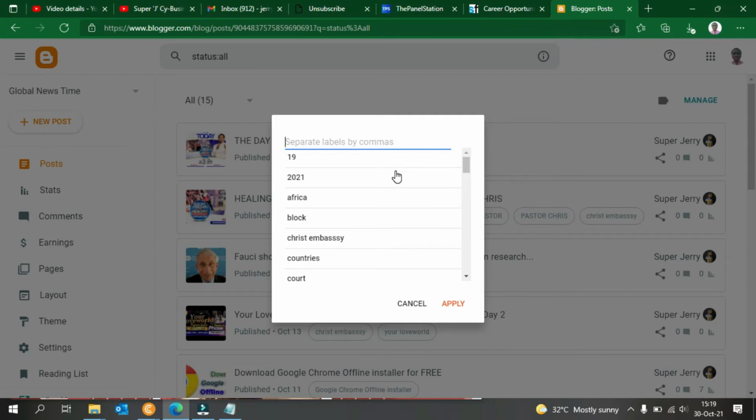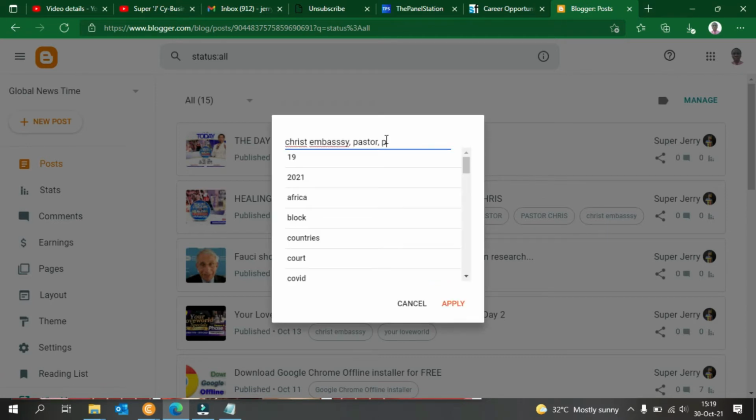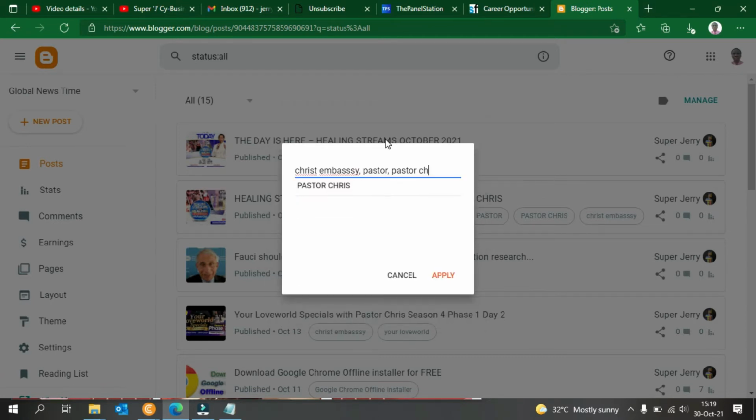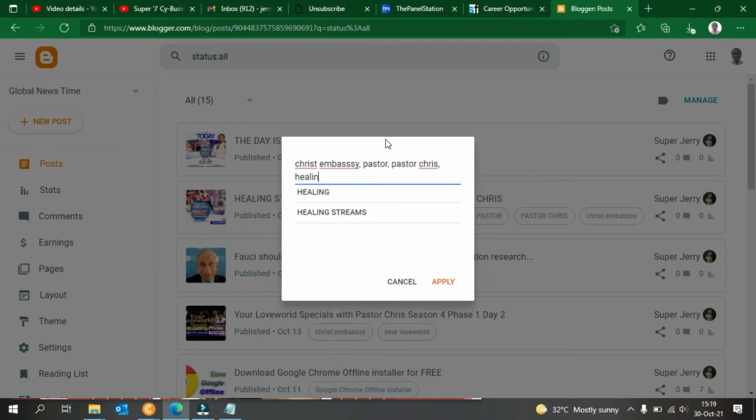And then you can have a number of them. Just make sure that you are separating them with a comma. Once you input a comma, it means that you are done with that one and you want to add a new tag. This is what I am talking about.